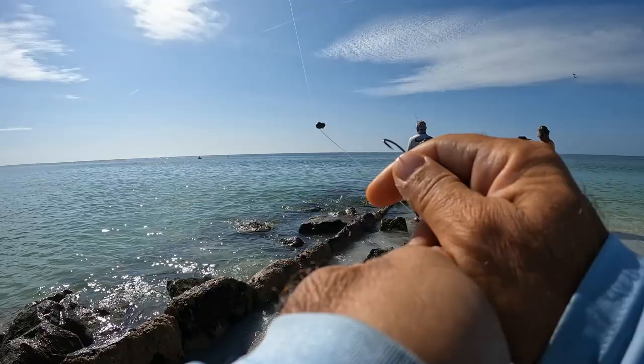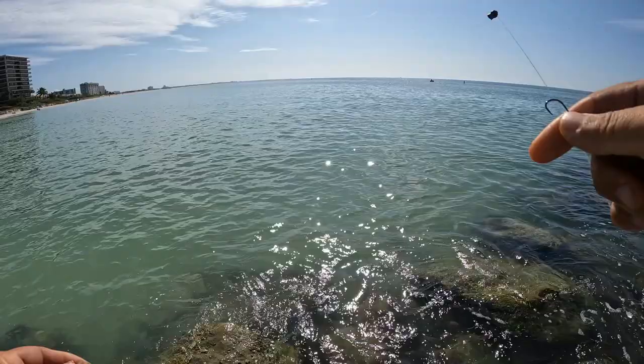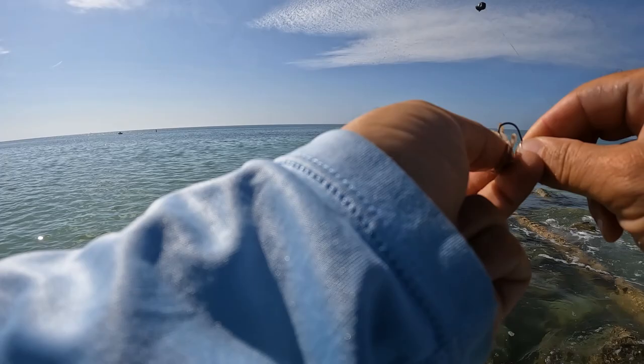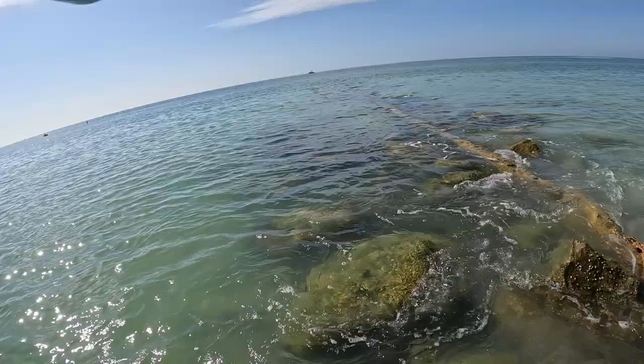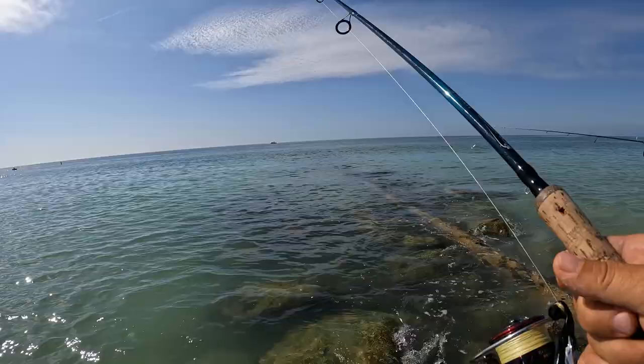Yeah, try to reach those rocks right in front of you. Not those here closer, the next ones. Let's see. Right there. Right there. Boom. It's a little far, but that's where I felt the bite. So let's see. Oh, he's got a good one.